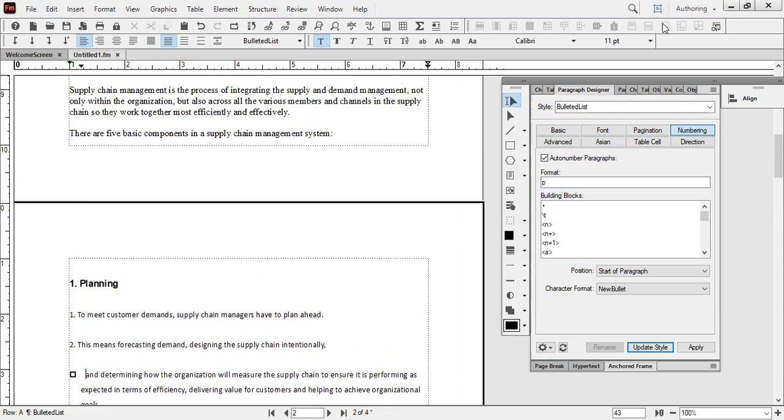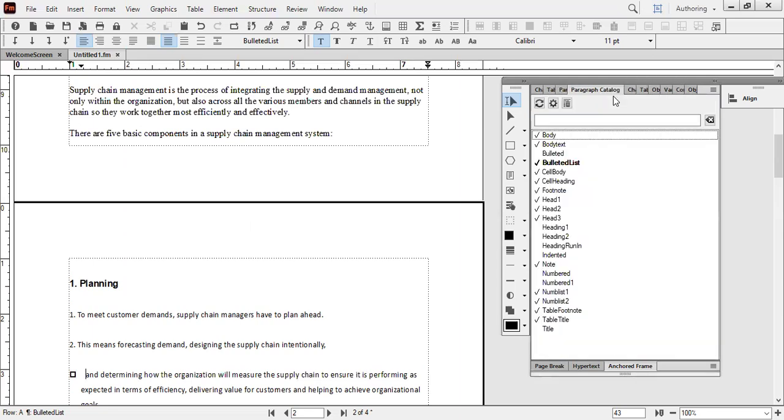So now I go to paragraph catalog. So whatever I have created comes in the paragraph catalog. Head 1, this. Where is chapter title?